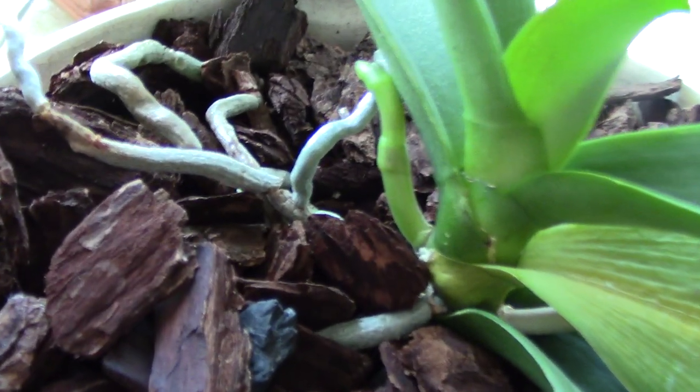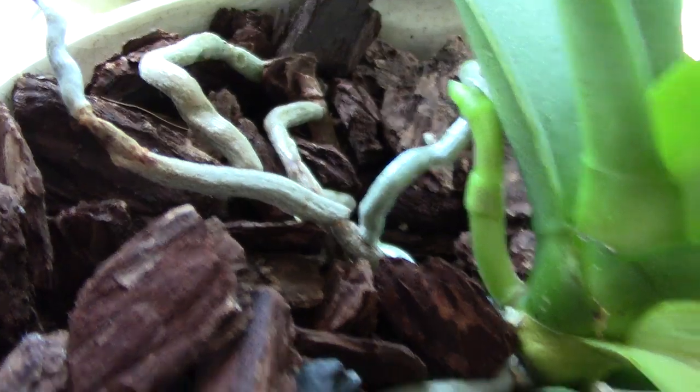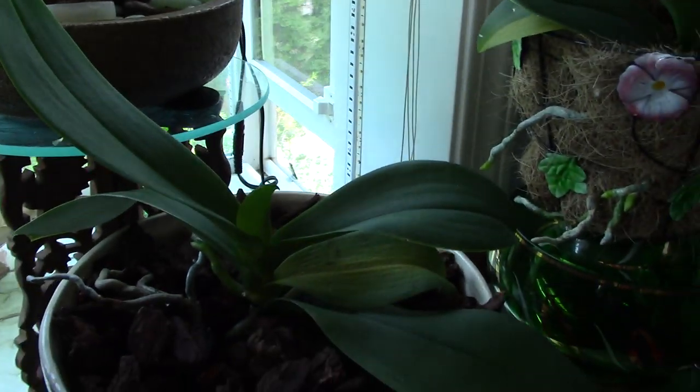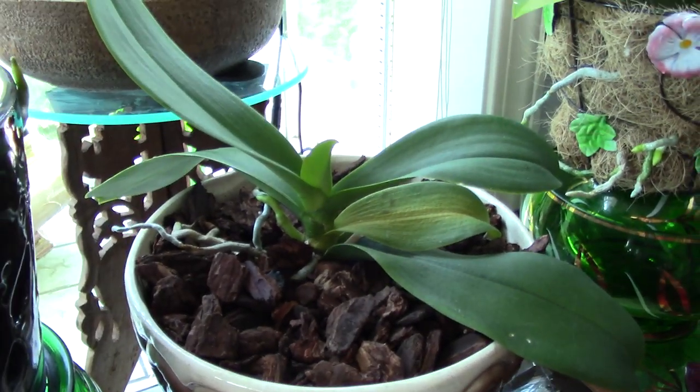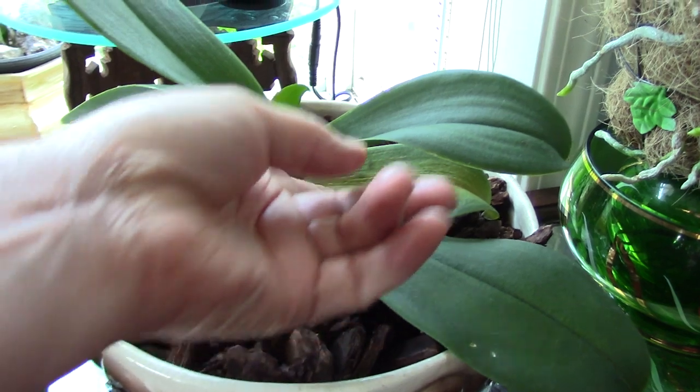And believe it or not, there's a spike. I never get spikes this time of the year. But like I say, I brought them in from outside. It was so hot out there. And then just coming into the house being cooler too. And it's going to lose a leaf.